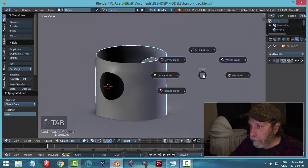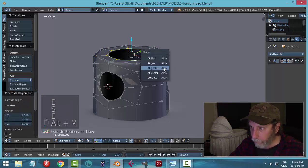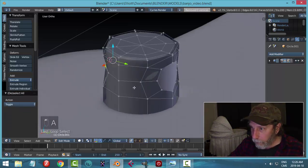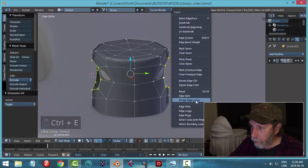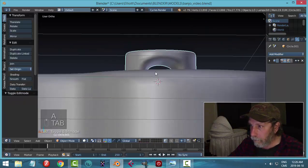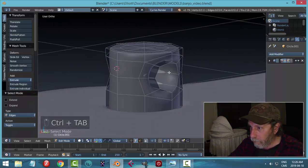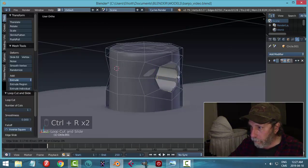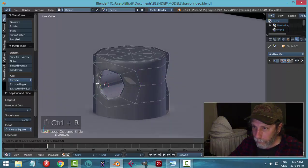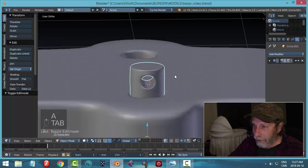Let's go ahead and apply that. Okay. Can I now bridge these edge loops without too much trouble? I don't know. I may have just accomplished the same thing. I think that's probably all right.